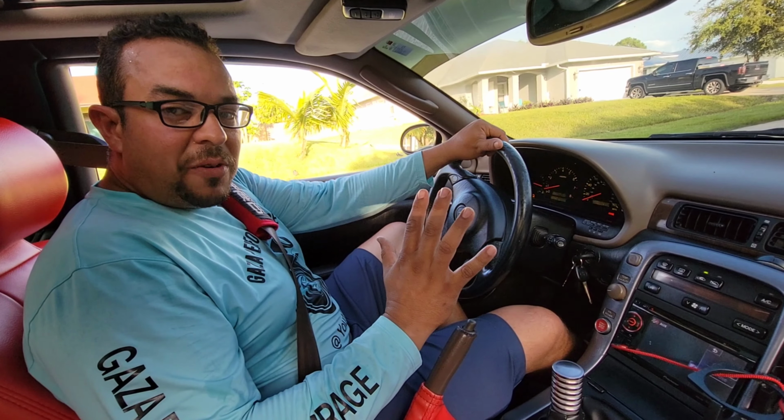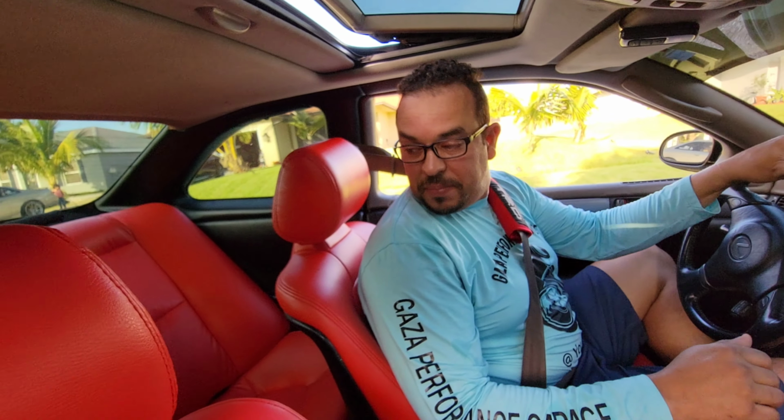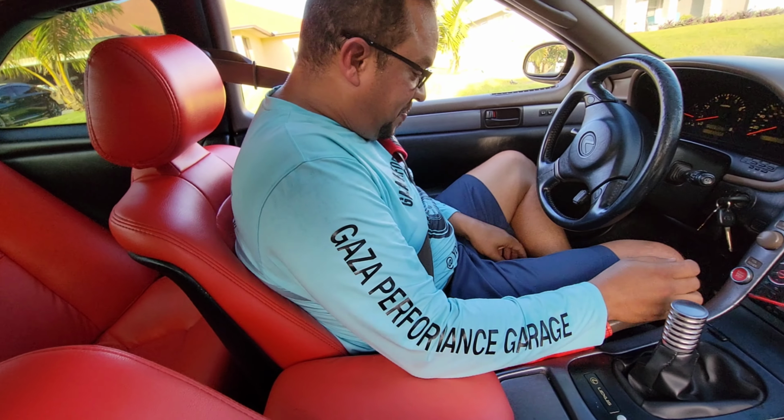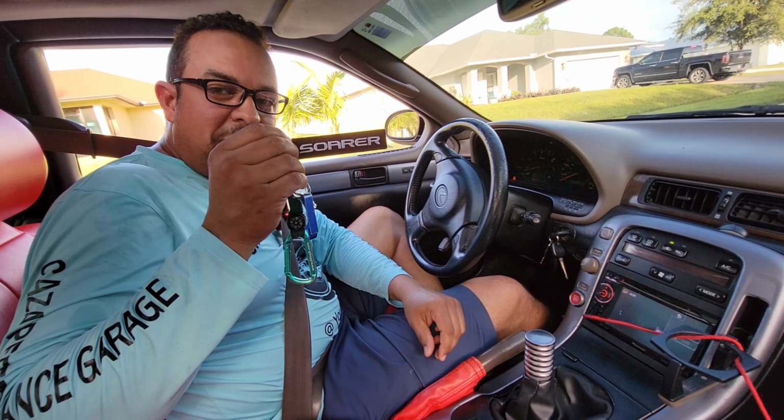I always wanted to drive one of these. His interior is flawless, as you can see. And of course, you know, it's a Soarer. You see what I'm saying?